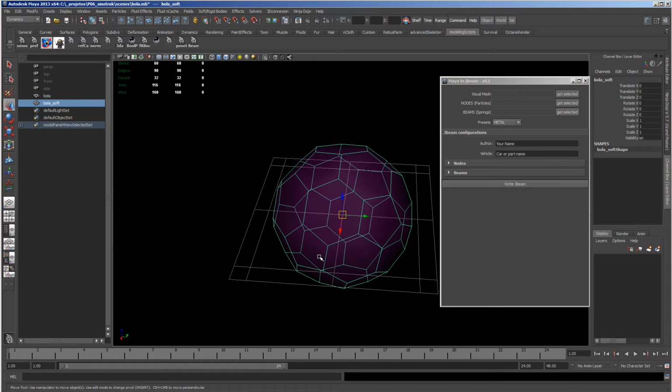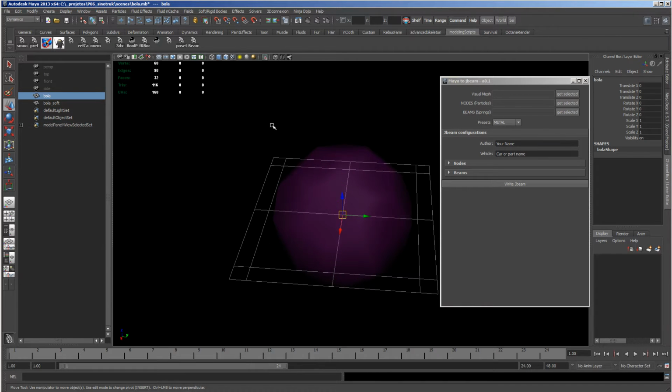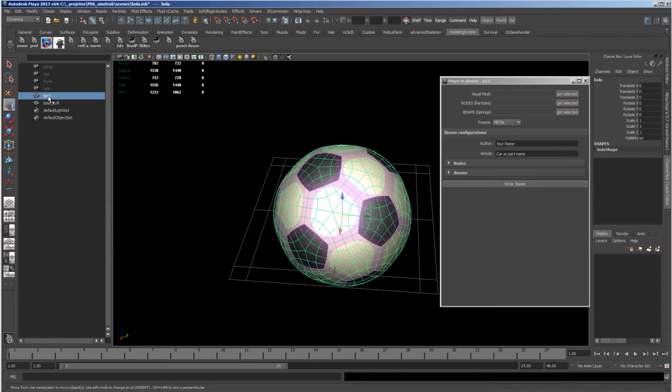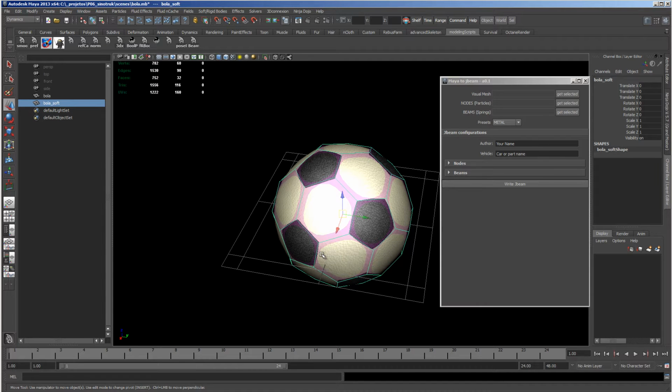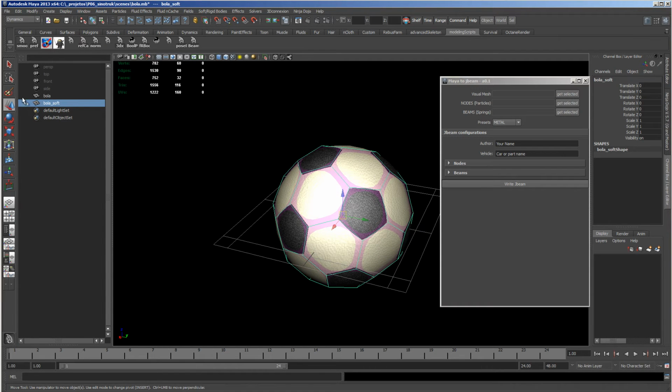We are just interested in its vertices for the moment. Later we will use it for triangulation too. So we have the Bola, which is the high resolution mesh, and Bola Soft, which is the proxy I will use to create nodes for the dynamic solution.